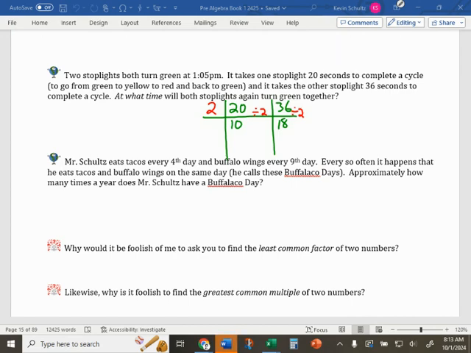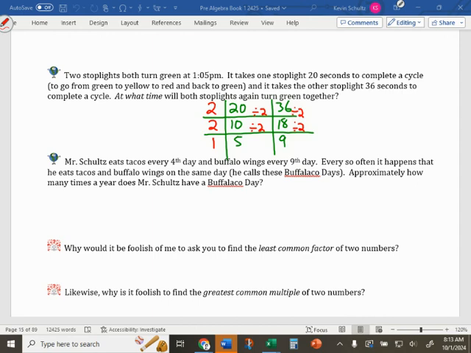What can you take out of 10 and 18? Ava? 2 again. They're both even again. So let's just keep doing that until we can't anymore. So I'm making a line. Out comes a 2. Divide by 2, divide by 2. And we get 5 and 9. What can we take out of both 5 and 9? Just a 1. Nothing can come out of both of them. So we're at the point where you take out a 1, which means you're done.